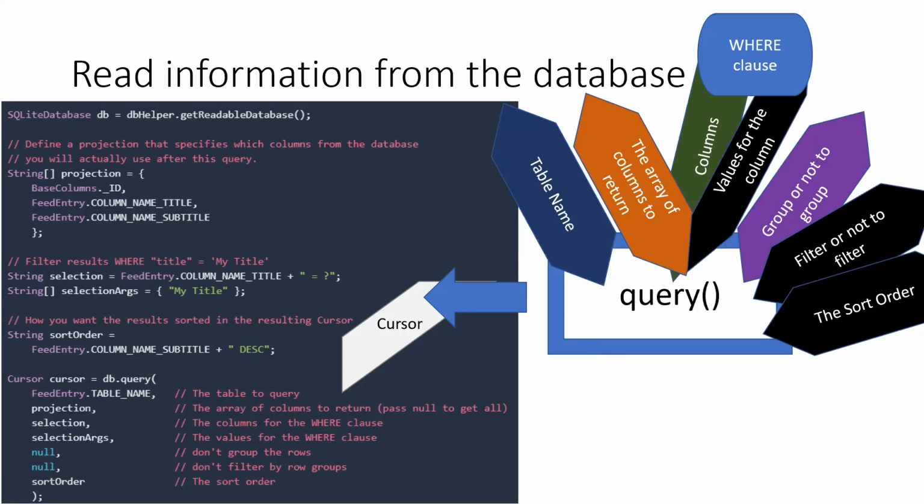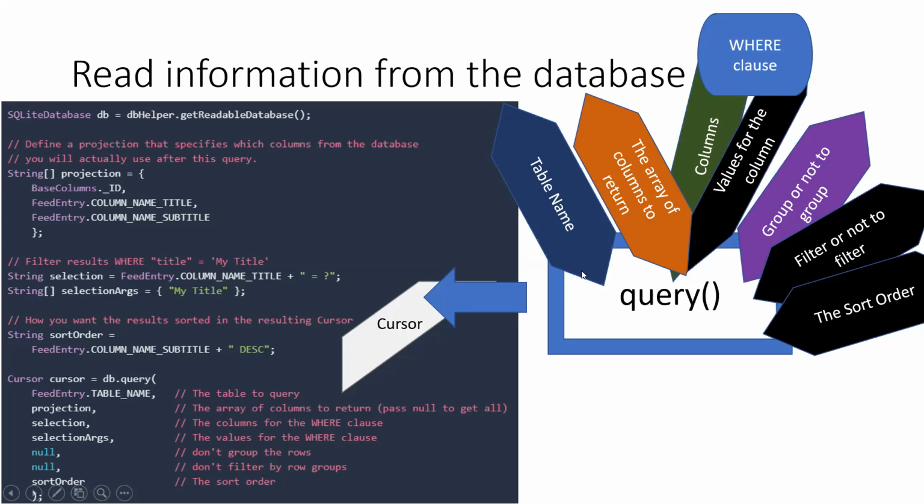Select, then you need to mention the name of the columns that you want to fetch, from the table name that you need to know. And then you also specify some where clause. So the similar thing that we are going to map over here: the first thing the query method is going to get is the table name that you are expecting to get values from.